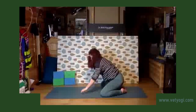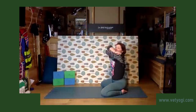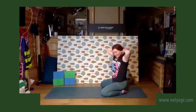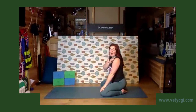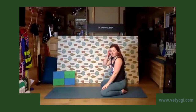And everybody just rest there for a breath or two before we get into our flow. I don't know about you, but that's warmed me up a little bit. So hopefully we should be ready to get a little bit more into the vinyasa. So take a nice deep breath in your child's pose. Remember, you can stay there if you want to.